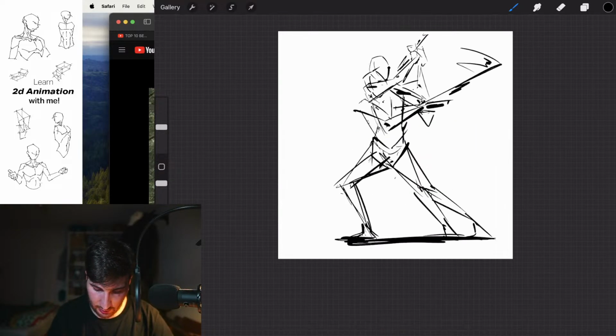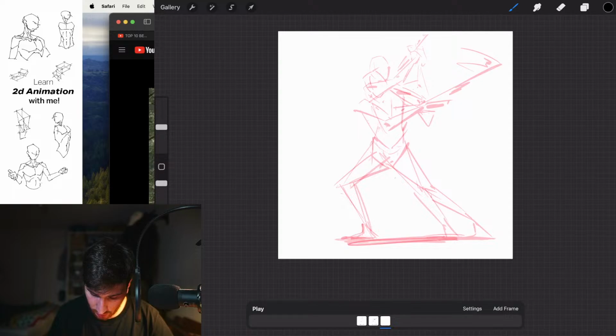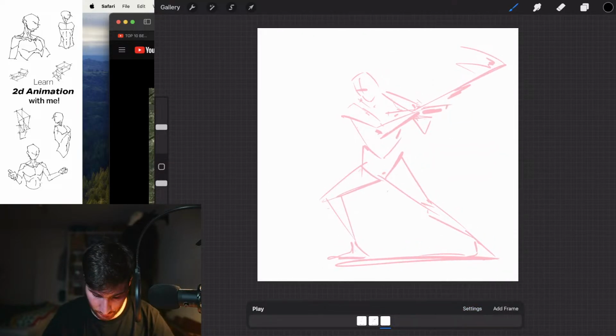is wielding it to the front. And I want to see a couple of less frames here. And now he's just moving slightly to the side. Maybe like that. Now the shoulder comes more to the front.